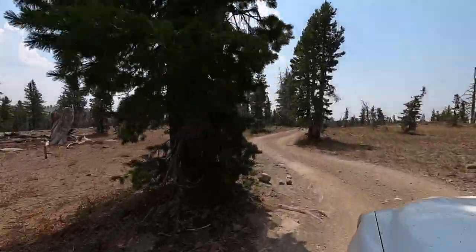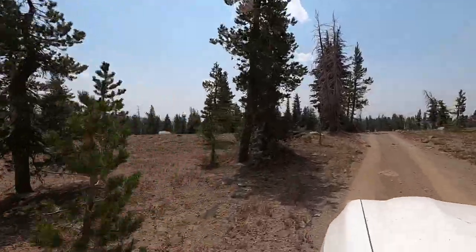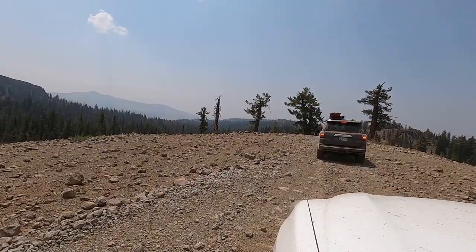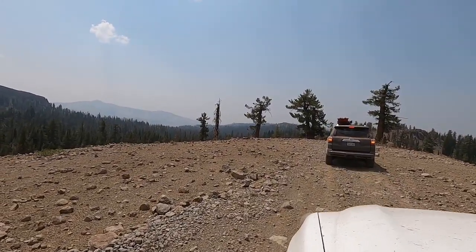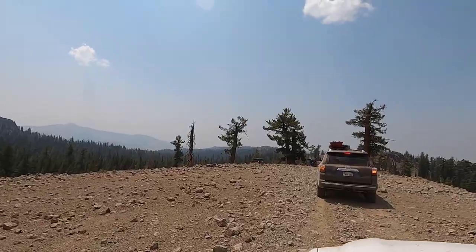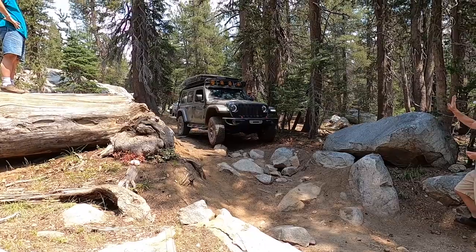After taking in the awe-inspiring views of the High Sierra, we headed back down Hungalelti Ridge to Pardo's Trail. Pardo's Trail is a tight and twisty Jeep track that is moderately technical in nature. If you plan to hit Pardo's Trail, you'll need a high-clearance, short wheelbase vehicle. Sliders and a spotter are recommended for most rigs.